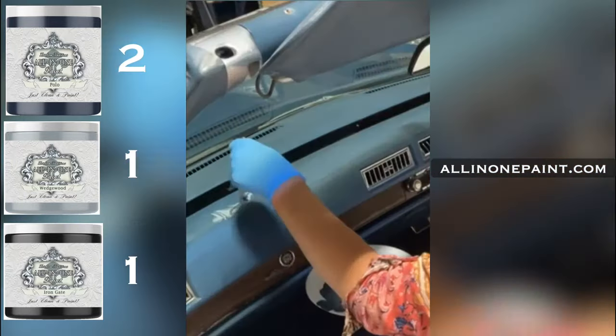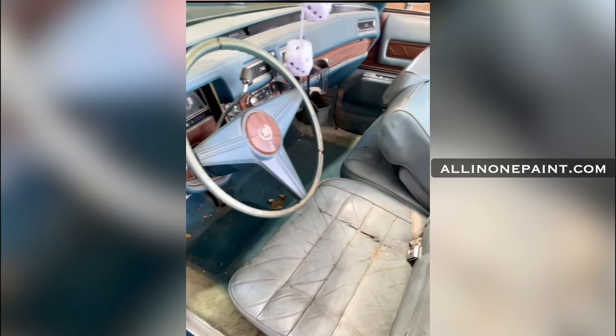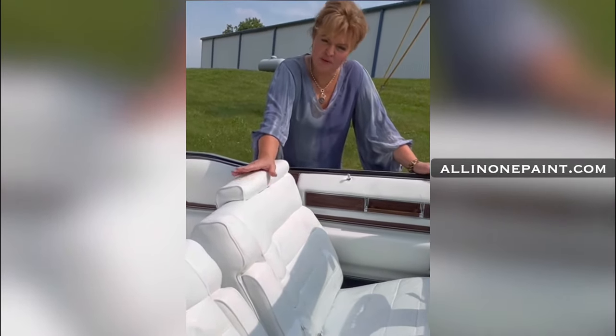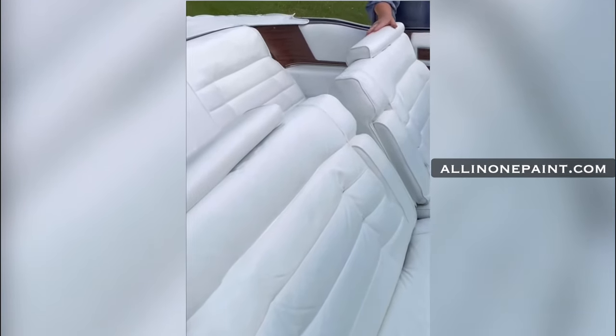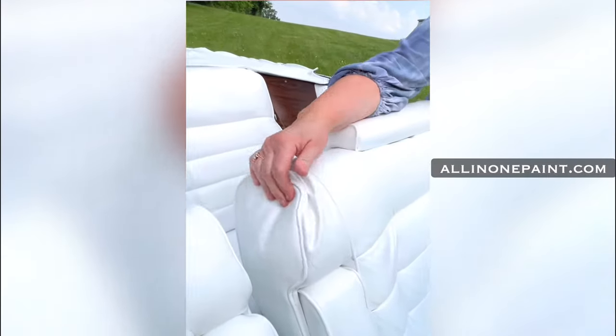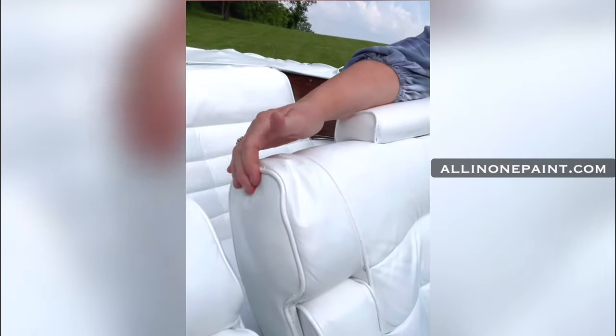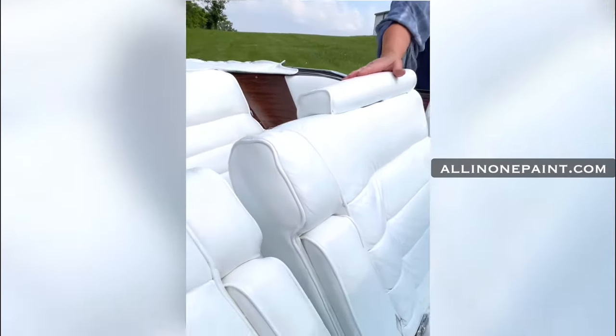I started out this renovation — these seats were in dire need of some love. They had places in them where literally you could put your hands through the seats; they were in such bad shape. We used our product Bond & Flex to repair them. It's a vinyl product that goes into any crack or even a large hole. We filled those cracks up, smoothed it out with a wet glove, and then sanded it over. All-in-one paint bonds to the Bond & Flex and gives you a great, long-lasting repair. They're not perfect, obviously, but they look pretty darn good compared to what they did. They're very flexible still and they don't crack — all-in-one paint is designed to flex and give, as well as Bond & Flex, even on large repairs.